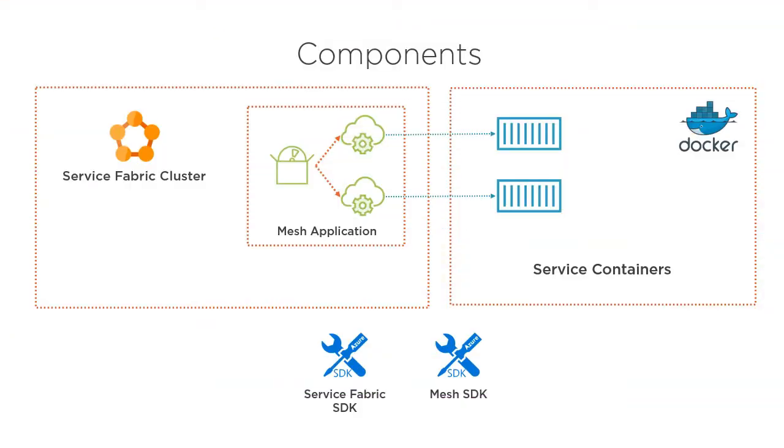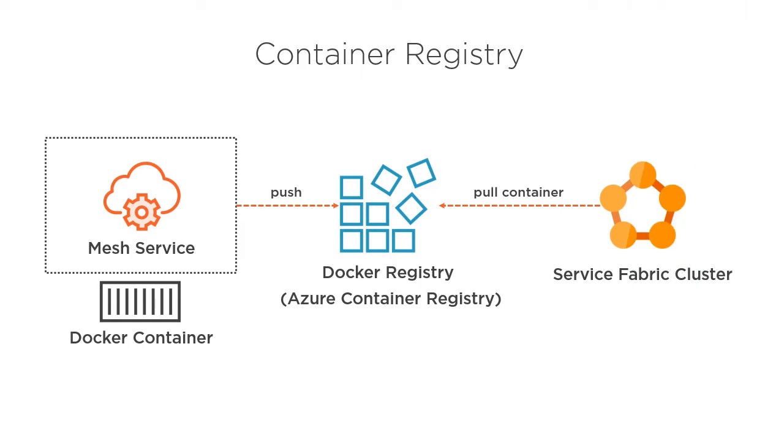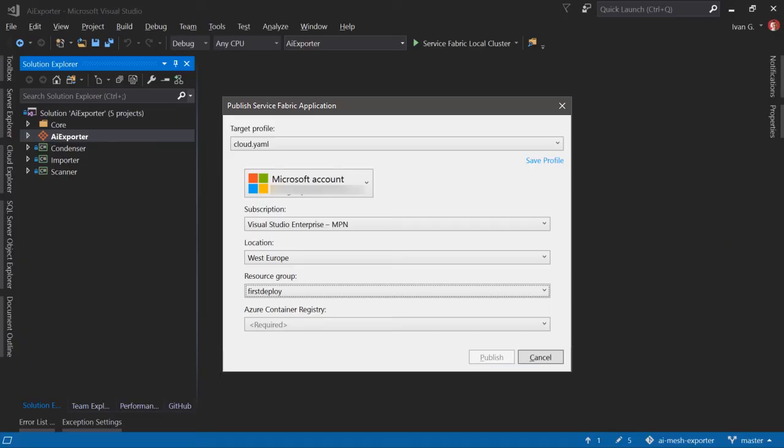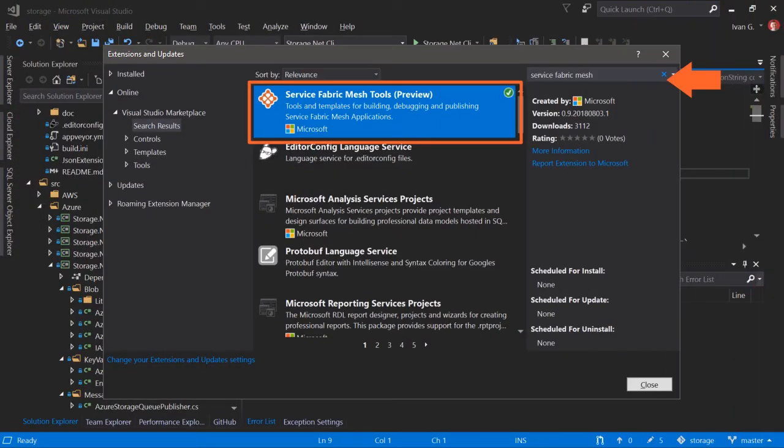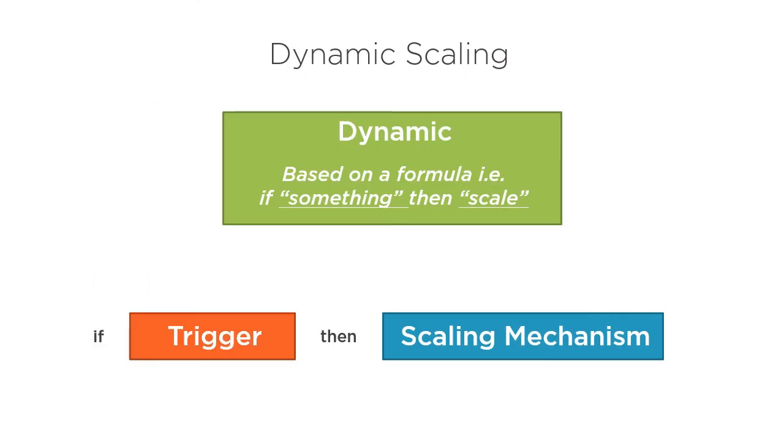Containers, Docker and microservices are popular trends today. However, in order to successfully deploy them to production, you need a container orchestrator system. In this course, we are going to look at a new technology from Microsoft, Service Fabric Mesh, which is an alternative container orchestrator that brings microservice development to a new level.